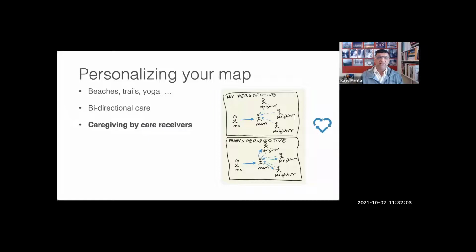So she sees herself as the person to watch out for her neighbors, even though the daughter's perception was quite different. But getting a sense of her mother's perception really helped the daughter understand why she could never convince her mom to come and move in with her, because her mom would feel like she's abandoning the people that she's taking care of. So if you take your care map further and start thinking about how other people view the same situation, you might see things differently.